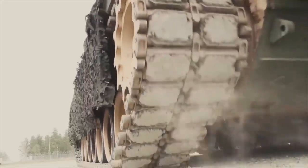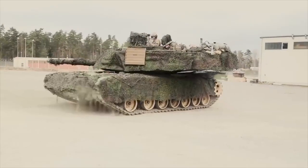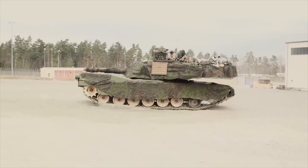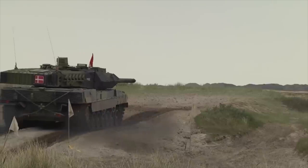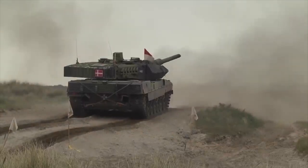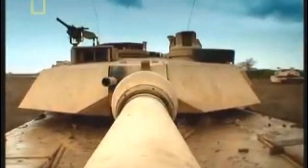With 50% less fuel consumption, the Abrams X technology demonstrator has the same tactical range as the M1A2 Abrams while having reduced weight for greater mobility and transportability. The hybrid power pack for the Abrams X, according to the manufacturer, supports the U.S. Army's techniques for electricity and climate control, improves quiet watch capacity, and even permits some silent movement. General Dynamics stated that the Abrams X can be a key node in lethal battlefield networks, serving as a bridge from the Abrams SEP v3 and SEP v4 to a future tank, with a smaller crew and AI-enabled lethality, survivability, mobility, manned-unmanned teaming, and autonomous capabilities.